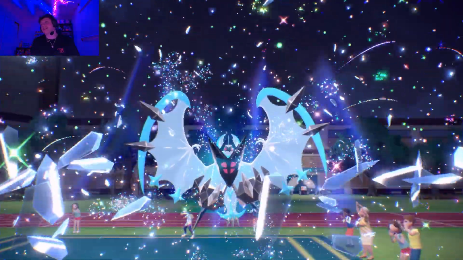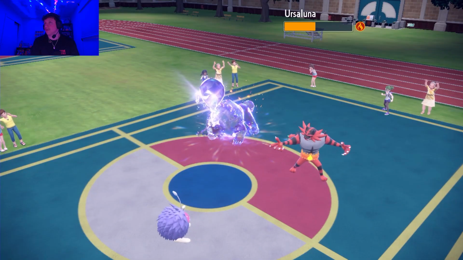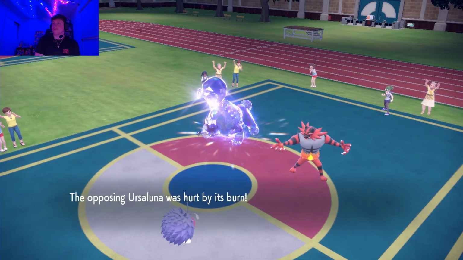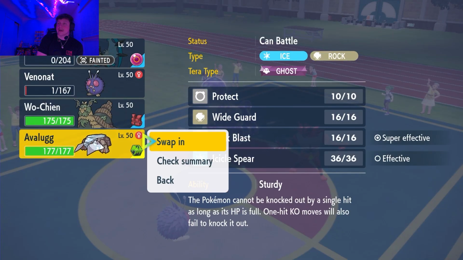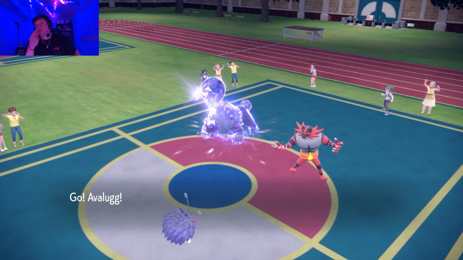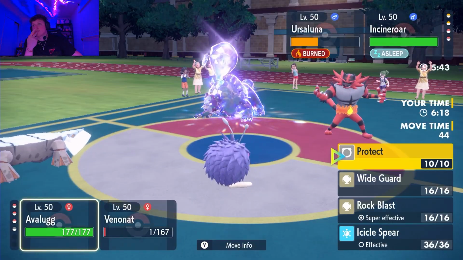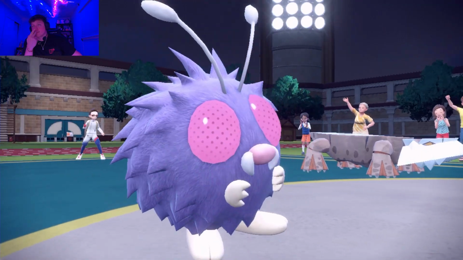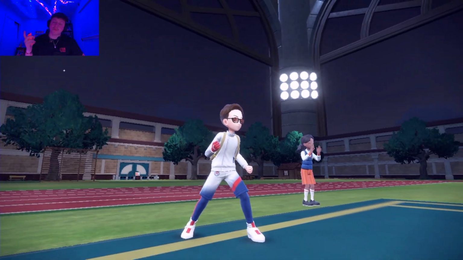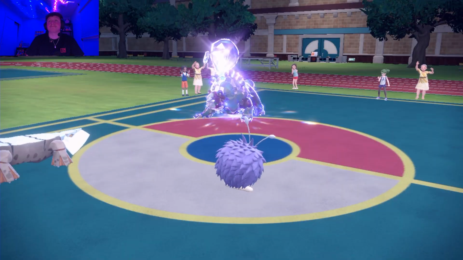Ah, yeah. But listen. We're fine. Why do I say we're fine? Because I can come into Avalugg here, Rock Blast down the Incineroar, while I Rage Powder this Facade. Yeah, we take this Facade with the Venonat, say bye-bye to Venonat, because Venonat at this point is useless. I'm gonna withdraw Incineroar. Okay.